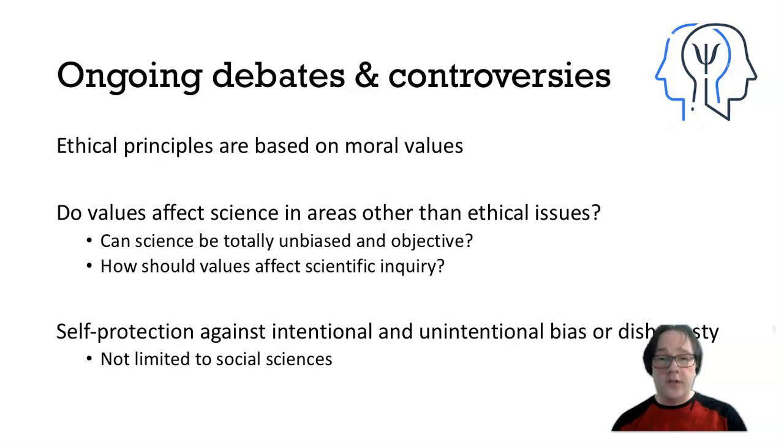So some ongoing debates and controversies. This idea that ethical principles are based on moral values, and moral values can change, not just over time or cross-culturally or between generations or what have you, but between individuals. We all have different sets of moral values, right? But the ethical principles are based on those values, and they can change.